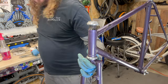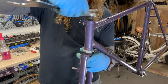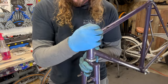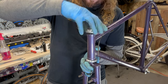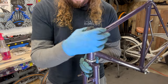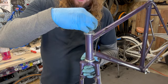Sometimes they are a little stiff to begin with. And remember, we cleaned those threads up, so it should be a little better. See, it's kind of more fluid now, getting through that first little hump. And it goes right down onto that race. And this way you can just have it kind of finger tight and loose, and then you go and put in all these spacers.